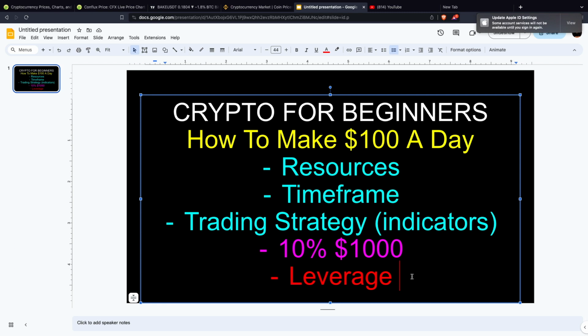So in case you are leverage trading, in order for you to make $100 in a day, if you're using a 10x leverage, your account needs to be about $100. If you use a $100 account and a 10x leverage, that means every 10% that the price moves, you're going to be able to make 100% of your money. Now I know this went over a lot of people's heads, but trust me, if you're a beginner, don't even listen to this part of our conversation, okay?